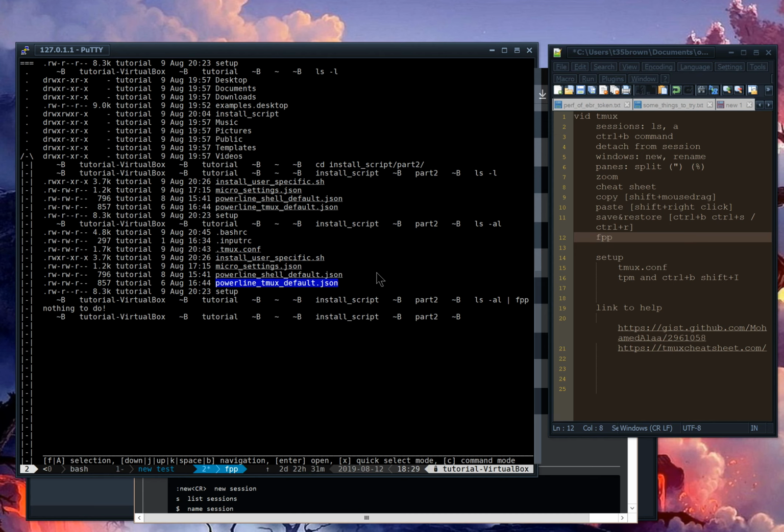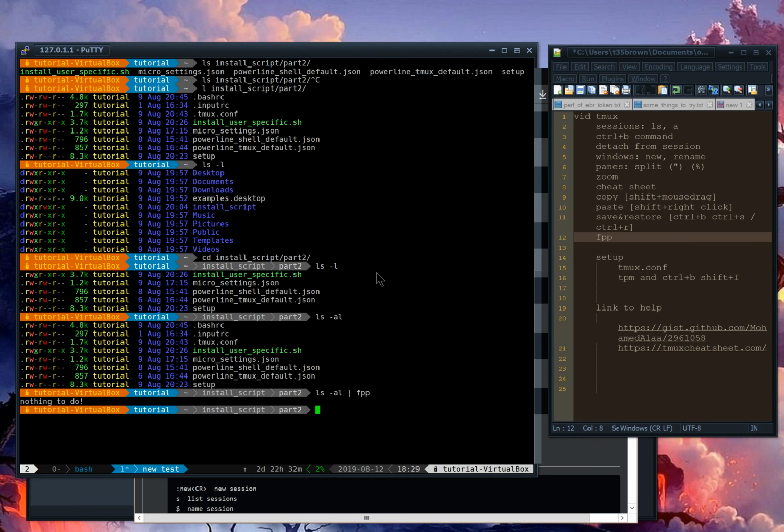I don't know why. It's a little bit temperamental, but it's worth just pressing the hotkey Ctrl+b, F, and seeing if it happens to make it super easy to access the file that you're trying to access. It's a little bit quicker than moving the mouse and copying and pasting. Nice little utility. So I can go load that up in my favorite editor.